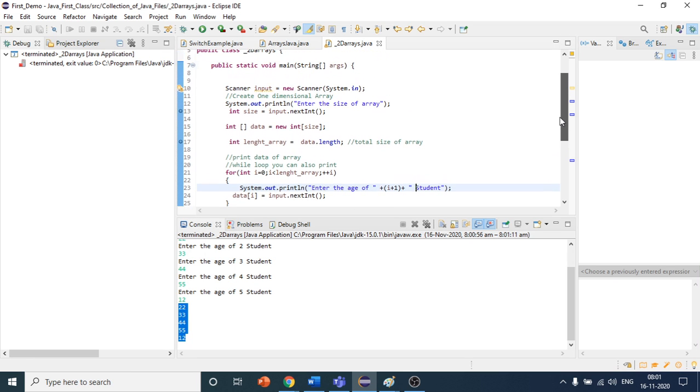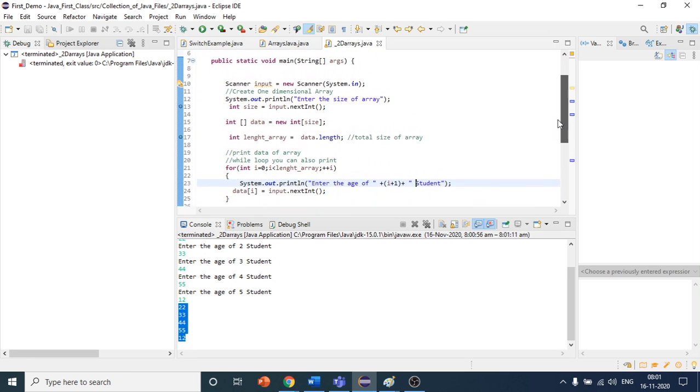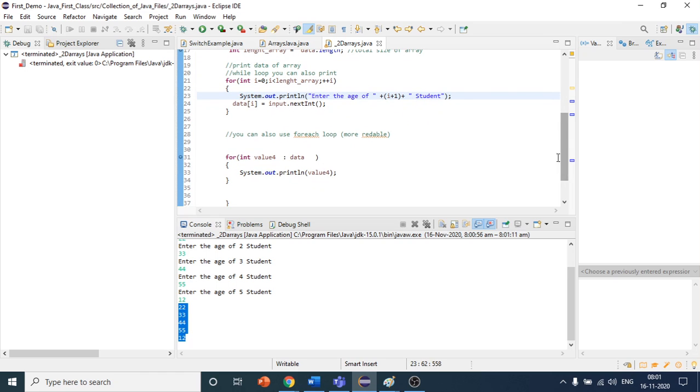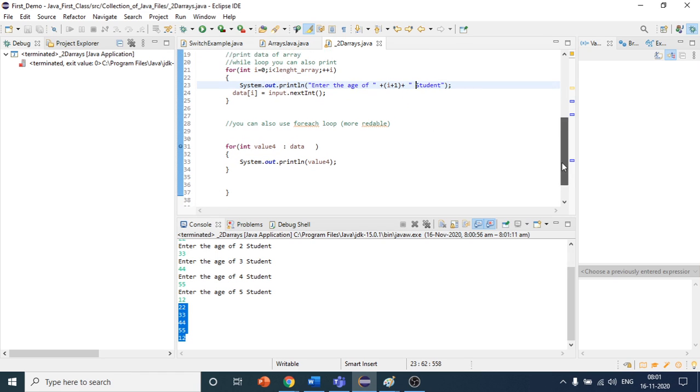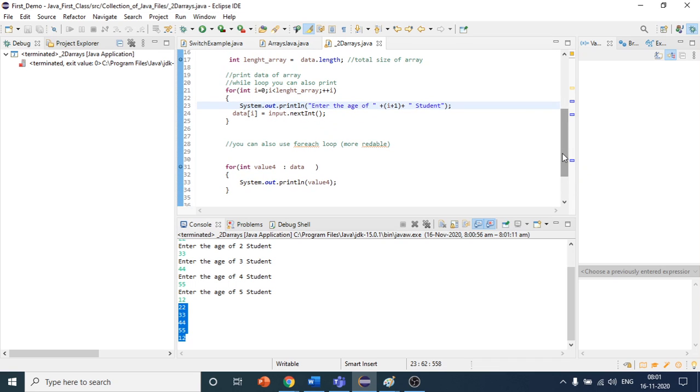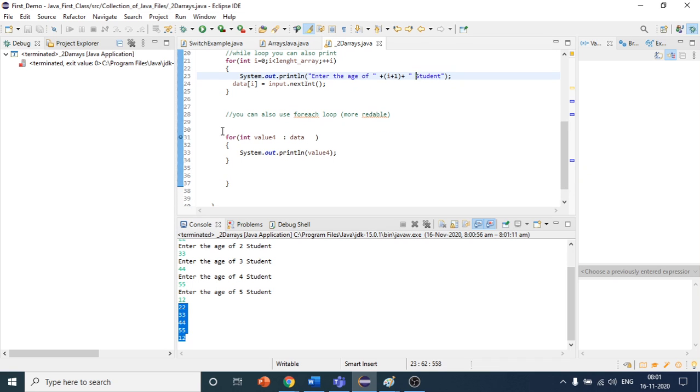from the user. So if you want to print the data of your array, I think we have already discussed how you can do it with the for loop, right? This is the for each loop, but we have already discussed how you can print the value with the help of the for loop in this lecture only. So this we have done. So let us see some more operations on this array.